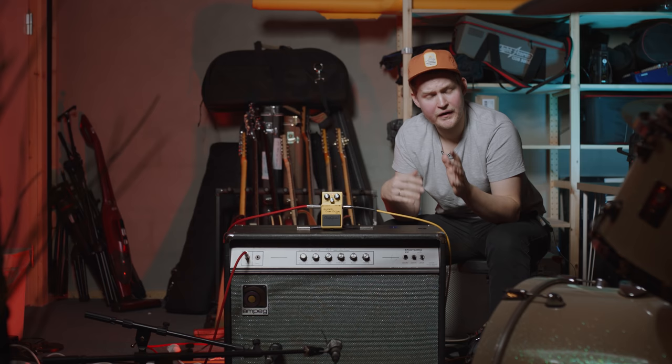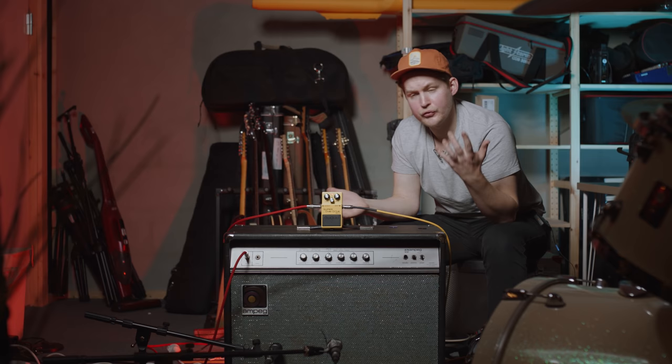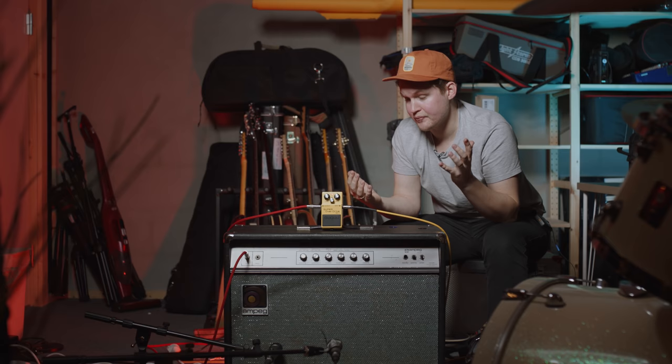If you want to get as close as possible, I think the amp is of course really important. Icing on the cake is the SD-1 that is bringing a lot to the sound and boosting some mids on an EQ pedal. That's also really important. Let me know if you have any thoughts in the comment section.